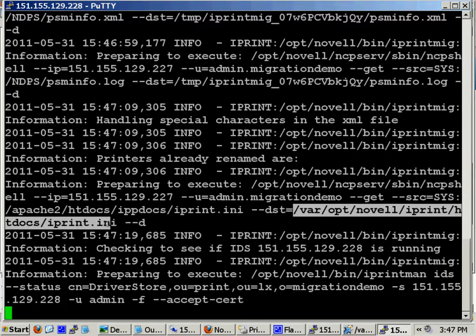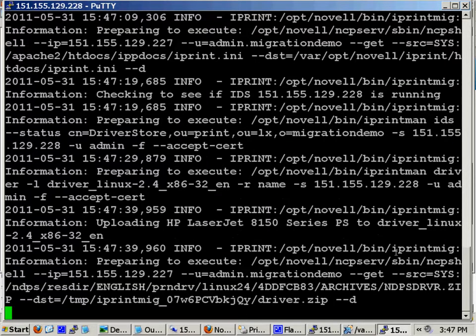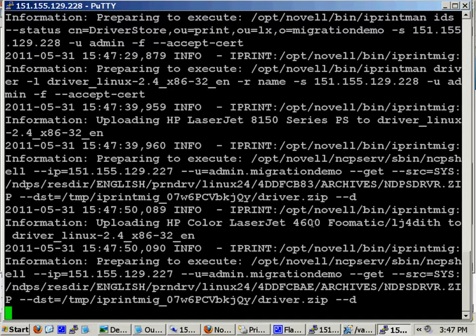Now we are starting to migrate printer drivers. We're using iPrint again, which is a binary, and by the way, iPrint can be spelled IPRNTMAN or IPRINTMAN. And we use NCP shell to copy the driver, and then we use iPrint to upload the driver.